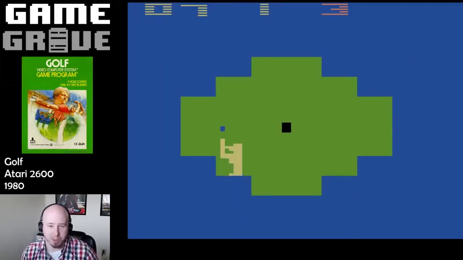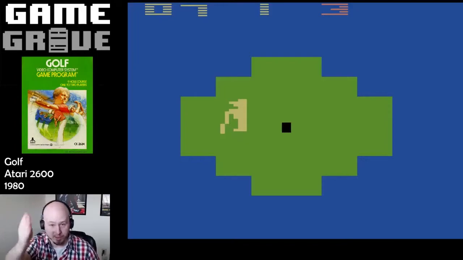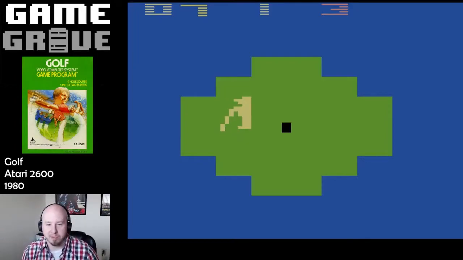Okay, there we go. It finally triggered. We are now in the green. So when you get onto the green, it closes up, and it gives you this view here. You can see that the black dot here is actually our hole that we're trying to get to. This one should be relatively easy to get into. So let's give it a shot here.